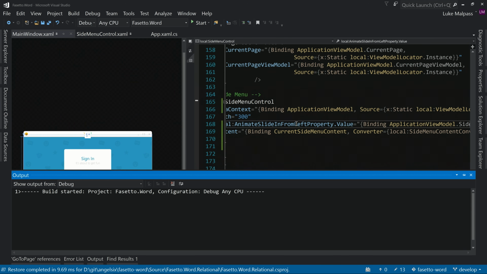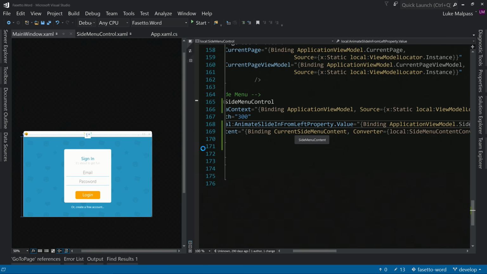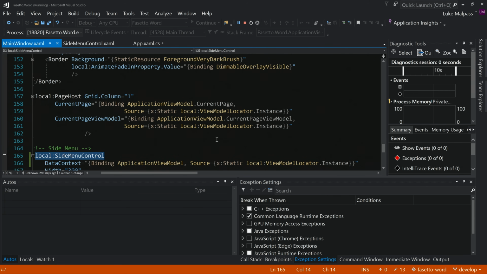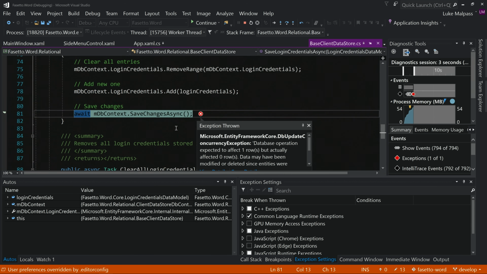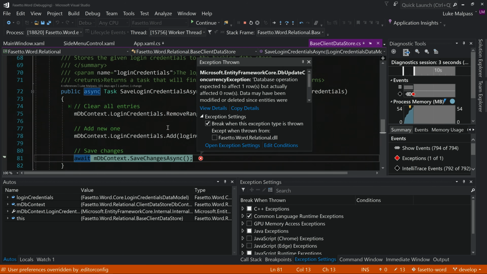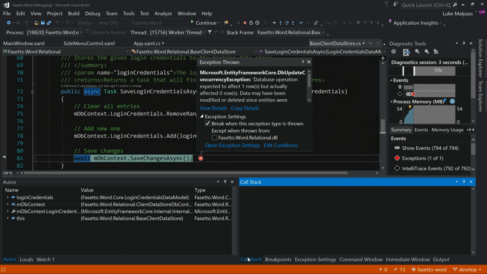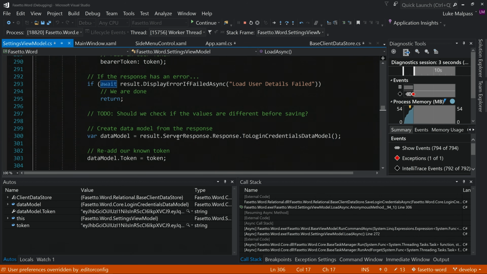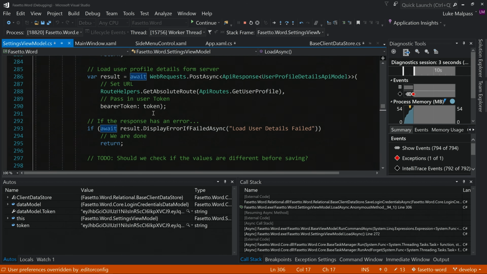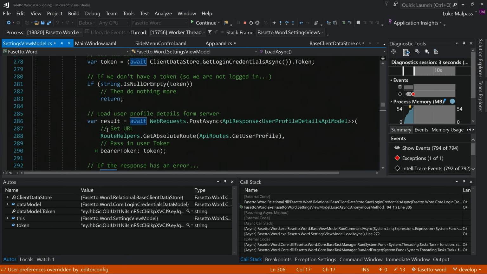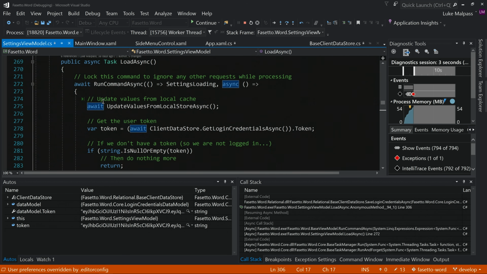If not, it could just be not seen because it's animating in too fast when it's first spinning up and debugging. I could also slow down the animation just to see, which is probably the easier way to do this. But if I don't see the animation this time, now here's an interesting one. This shouldn't have locked here. This is the thing we fixed at the start of the video. So this, oh yeah, settings loading. So yeah, this should not have been able to lock anywhere in here.